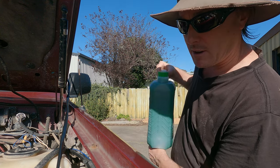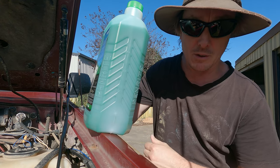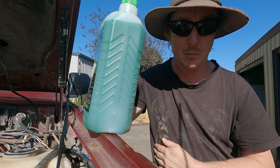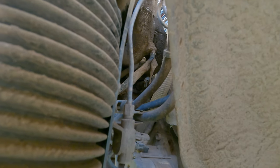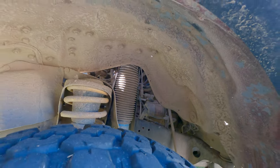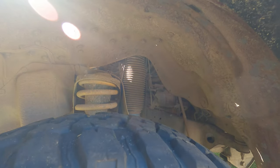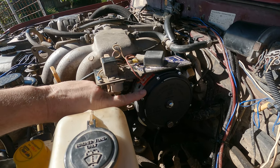Welcome back to the channel. In this video I'm going to redo the coolant in this car. There's also a heater hose right down on the bottom of the block, right behind this tire. I'm going to take the tire off — it's a pesty hose right up in there behind on the firewall. The last time I changed it was in 2006, so it's been sitting there for around 16 years. The reason I'm doing this is because I had a big leak behind this vaporizer.